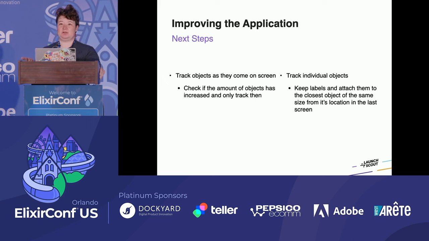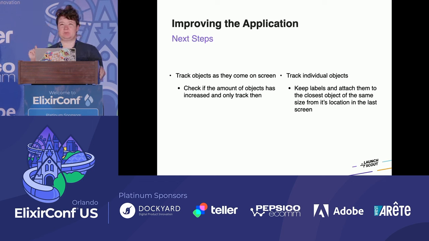That being said, we're also only tracking one object currently, which generally, there's probably more than one thing. We even saw in my video there were three ducks. We would like to have them all labeled. But the tricky part about tracking individual objects is you can pass the first screen and put a label on it. But again, we don't want to predict every single frame and remake those labels for every single frame. So how do we know where that object has moved in the next frame to move our label with it?